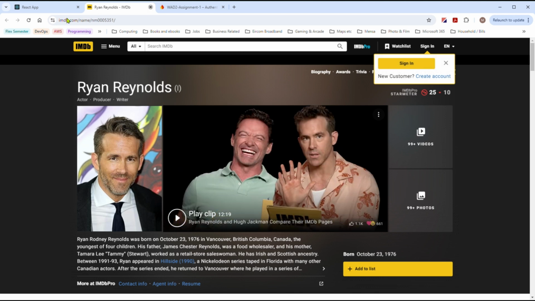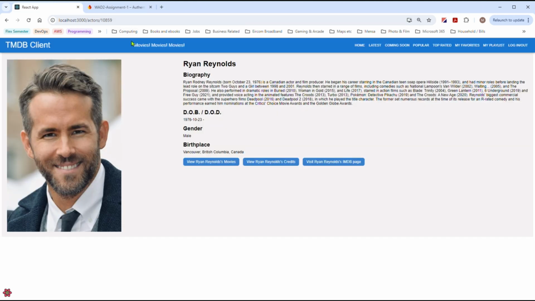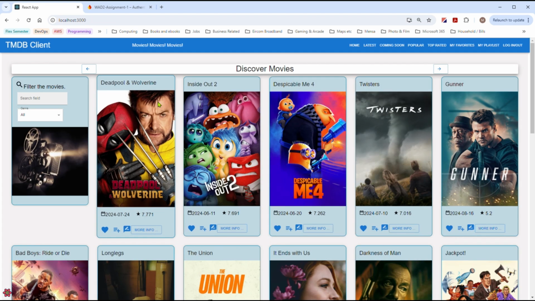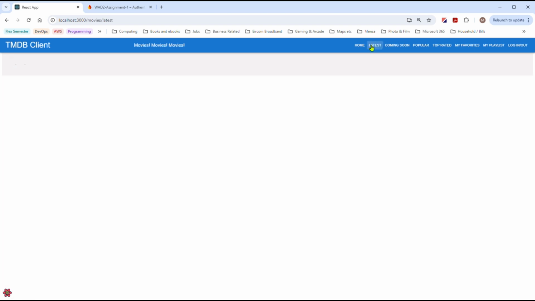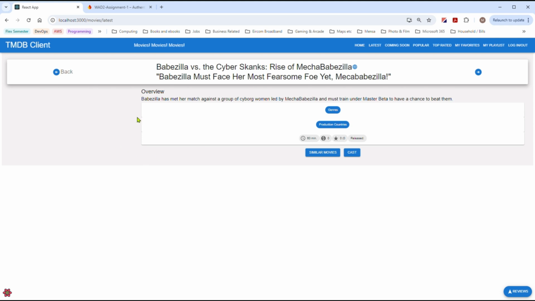Opens in a new window because I didn't want to close the existing page on the React app. The credits page is broken at the moment, so when an error is encountered, it dumps you back to the home page as a failsafe, as a fallback. So the credits page, whatever I did, I broke it. I'll fix it later. So then we have the next page we have is the latest releases.